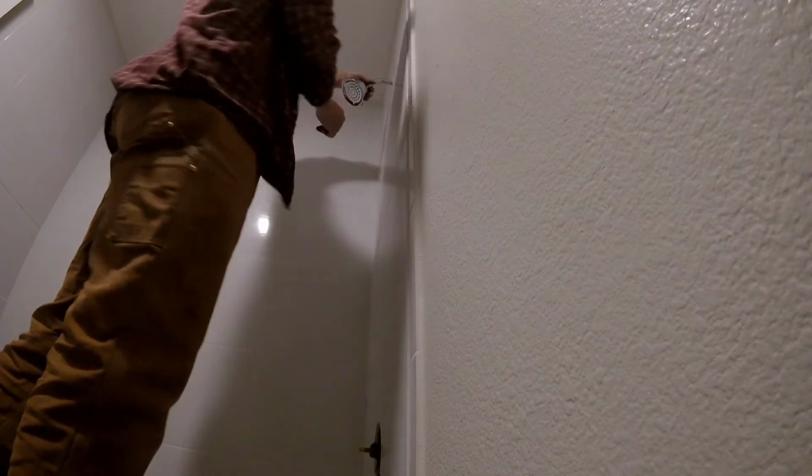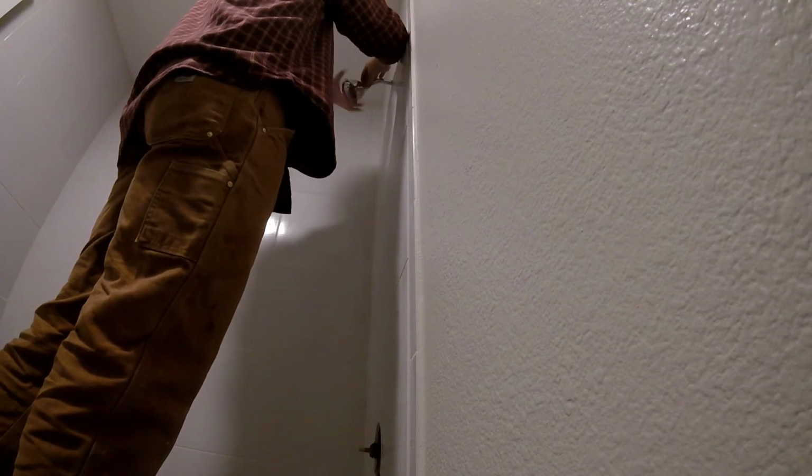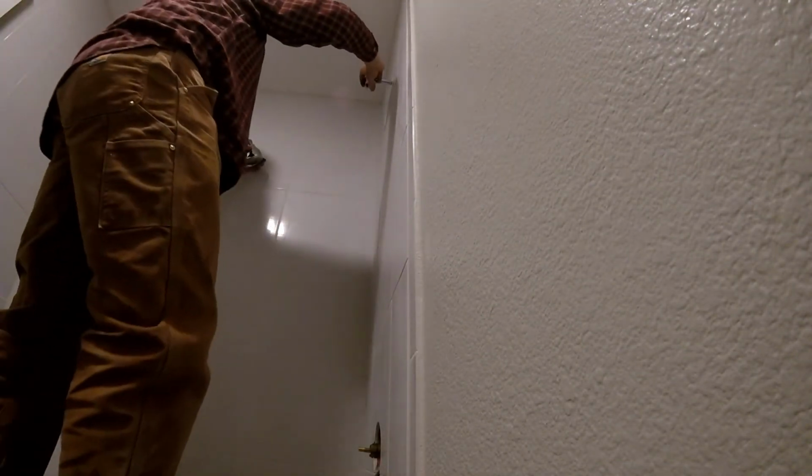And don't forget to put that little cap over your pipe. I don't even know what it's called, but it goes on before you put the shower head on.